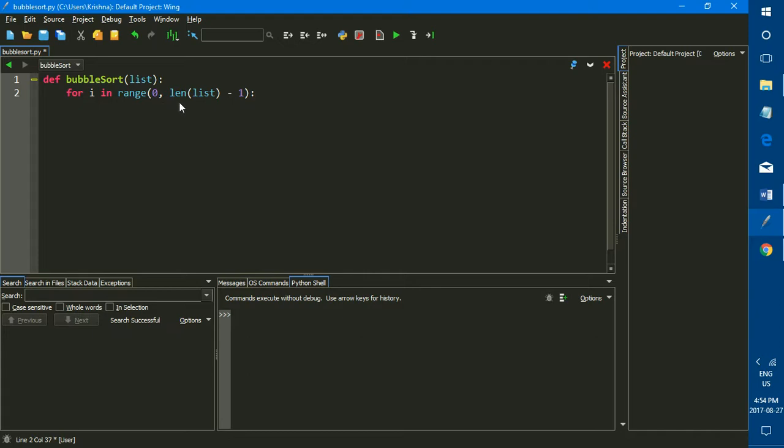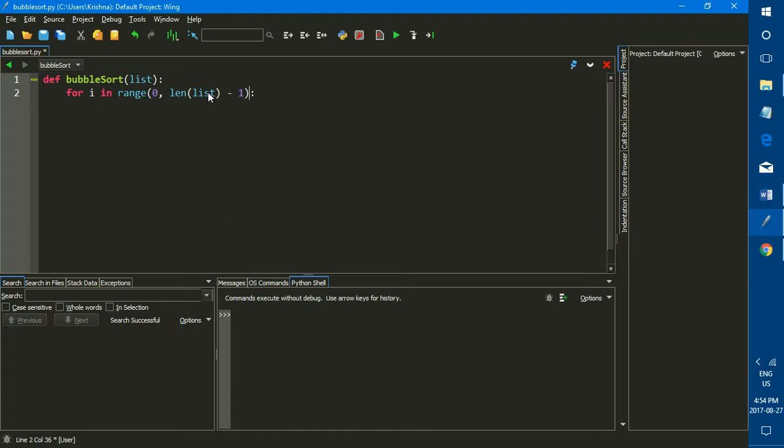So either way, both of those lines of code will be equal to 4. But in this case, we don't know how many elements are going to be in the list, so we just have list. So again, for i in range 0, length of list is the number of elements in the list minus 1. So 0 and the number of elements in the list minus 1.